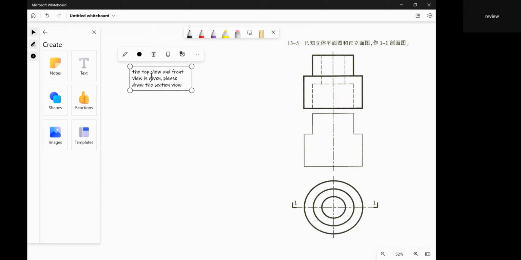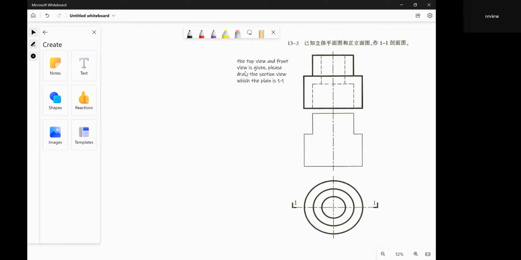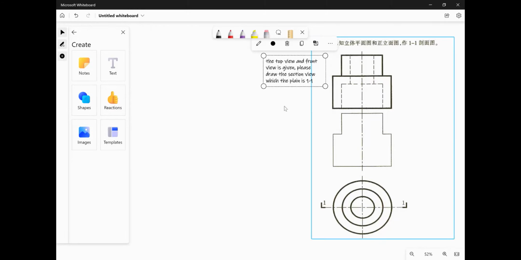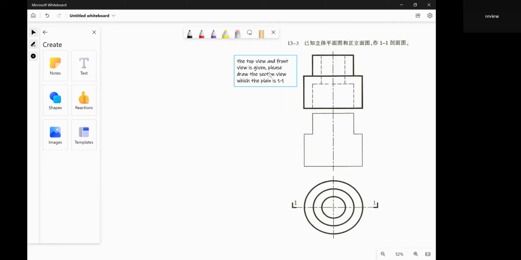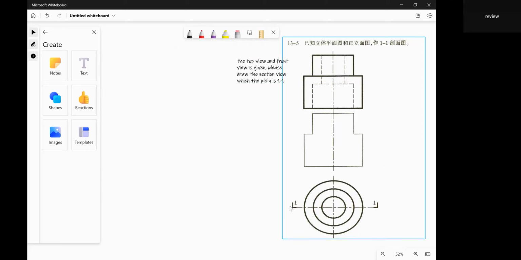The plane is 1-1. Can you understand? We already know the front view and the top view of this figure. Please draw the section view with the plane 1-1.